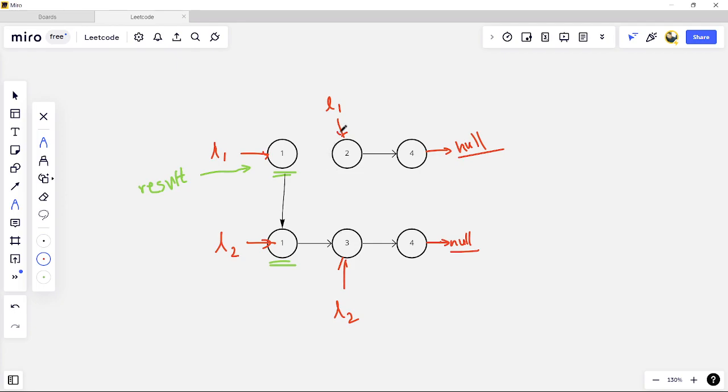Again we compare L1 and L2. Now as L1 is less than L2, again we have to shift this pointer from 1 to 3. We have to delete this, and create a pointer for the next node from this 1 to this 2. So basically we delete this, and we join from here to here, and we keep doing this until we reach the end. So after this we increment our L1.